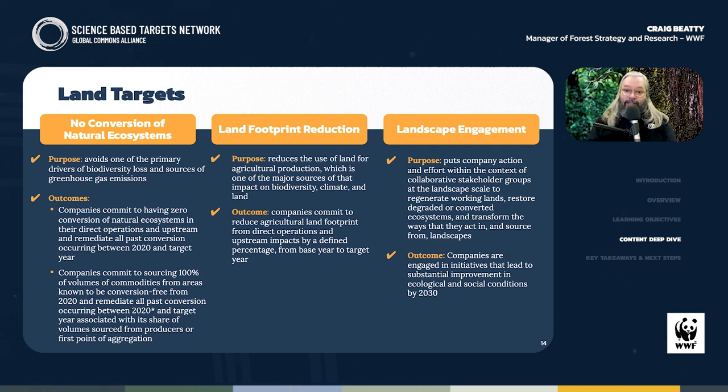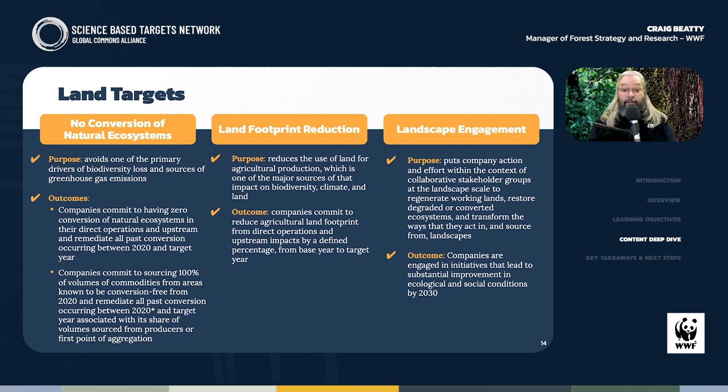Finally, a company will need to set a land footprint reduction target if all of these following criteria apply. First, terrestrial ecosystem use or change is material according to Step 1A's materiality screening. And second, the company produces or sources agricultural products, as in it is included in the land footprint reduction List A in Figure 2.